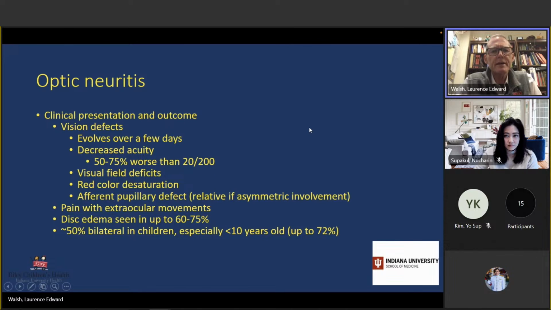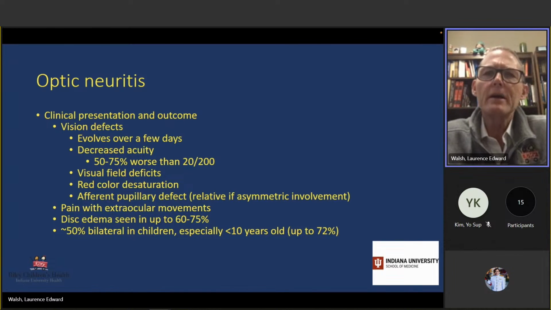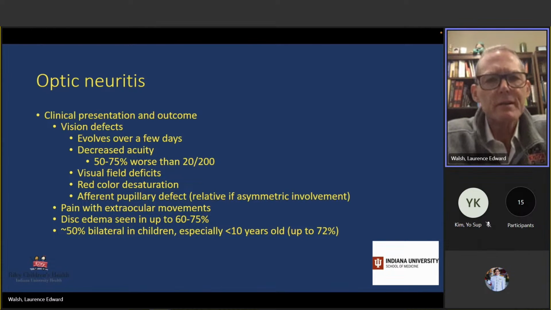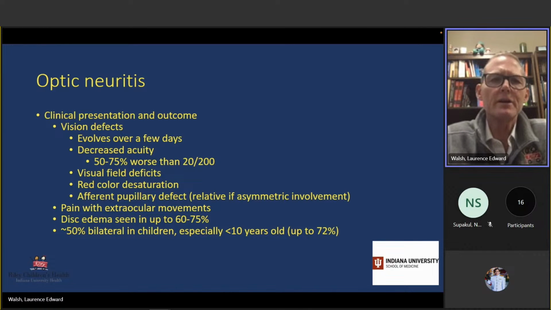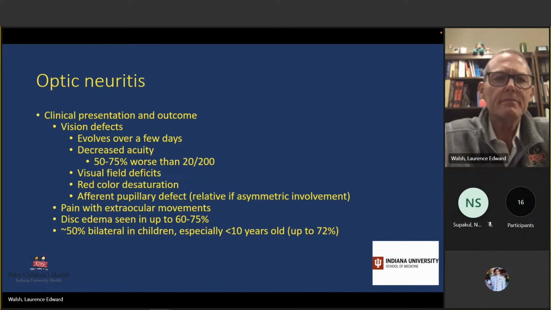How do these kids present? So it typically evolves over a few days. It's not going to be acute, sudden, immediate vision loss, such as in an acute ischemic optic neuropathy, as you would see in an adult. It's going to take a couple of days to a few days. We had a teenager who came in with a week of progression, five days of progression of vision loss, before they were presented to the emergency department. That's another story.